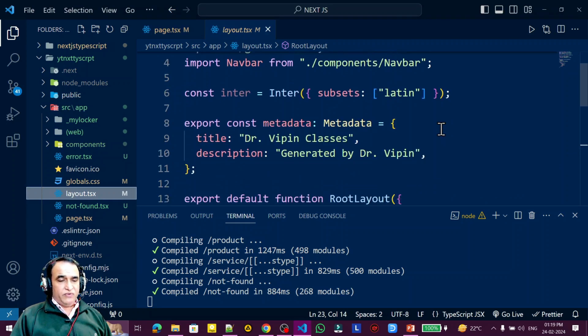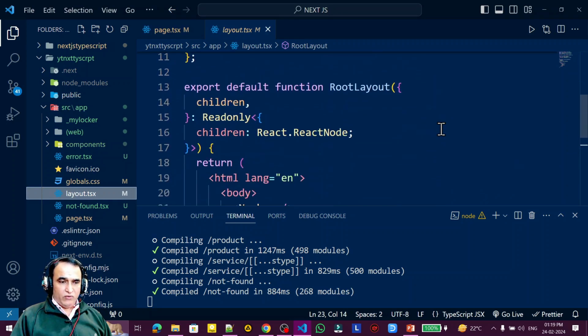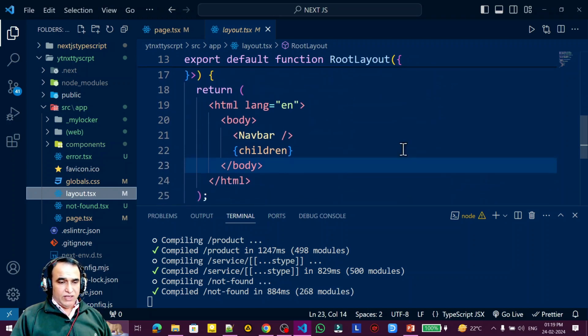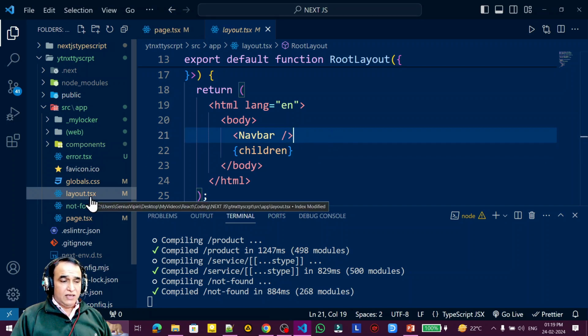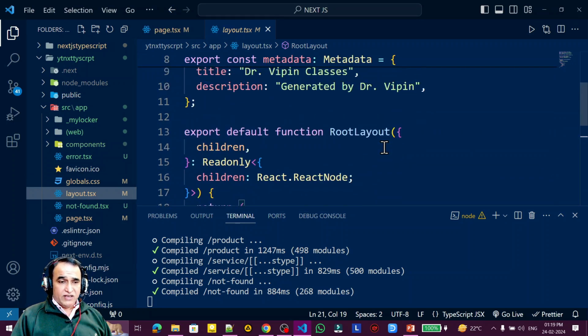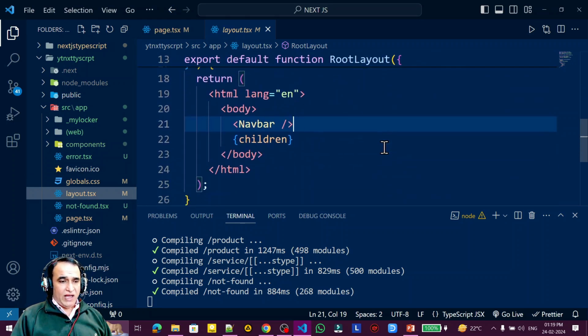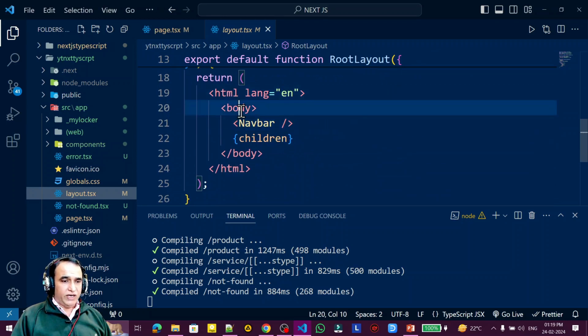In my previous video, I have shown you the role of the layout file also, and at that time I also introduced a navbar here. You see, this navbar is shown here in the body tag of the layout. Remember that this layout file is a single file in Next.js by default that has the HTML and body tags. All the components, all the pages which you create in your Next.js application render inside this as a child.